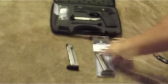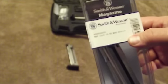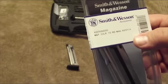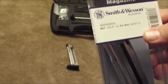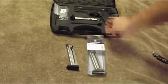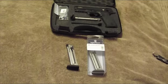But I was able to find quite a few of the 10-round magazines, Smith & Wesson, the 4225 00000 M&P 22 LR 10-round magazine, straight out of the box. So I found quite a few of these, and I went ahead and ordered them because for time constraints I wanted the extra magazines, and figured, when some 12 rounds come out, I'll jump off that bridge when I get there.